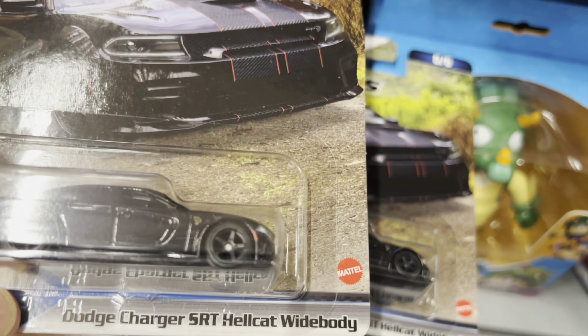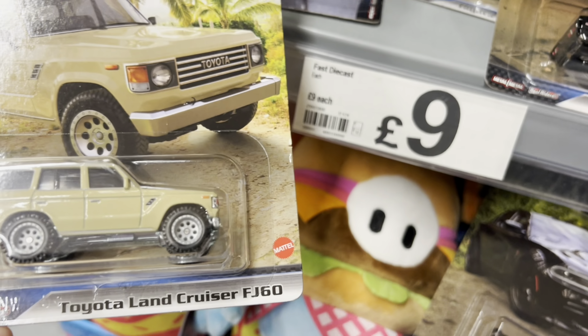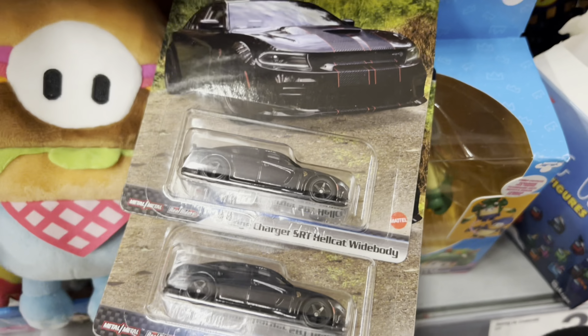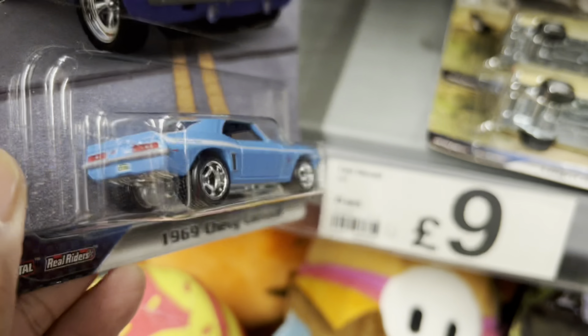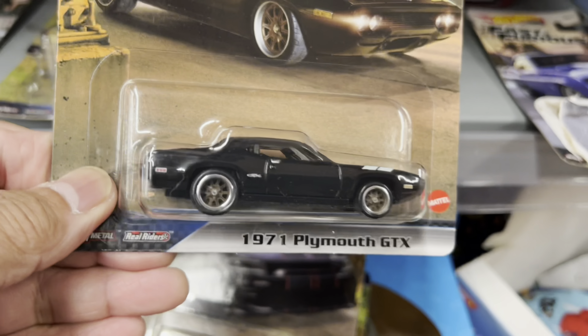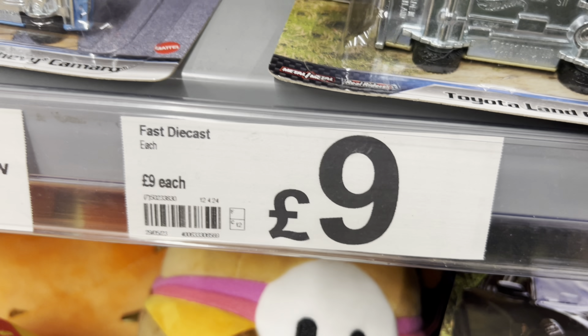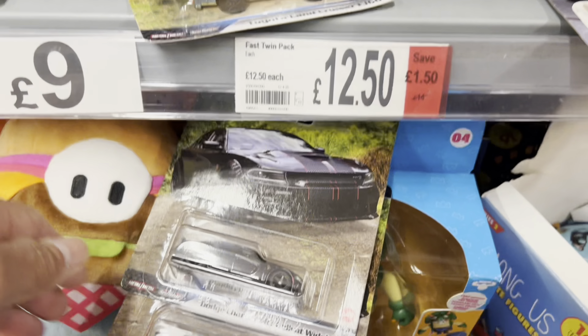I checked the bottom here guys - they got a new Fast and the Furious, but some have been stolen, they're all gone. There's some left in here though. I think this is two sets because there's two Hellcats here, and two Toyota Land Cruisers, two in here as well. So there's two Land Cruisers, two Hellcats, one Chevy Camaro - really nice - and one Plymouth, this one is really cool.